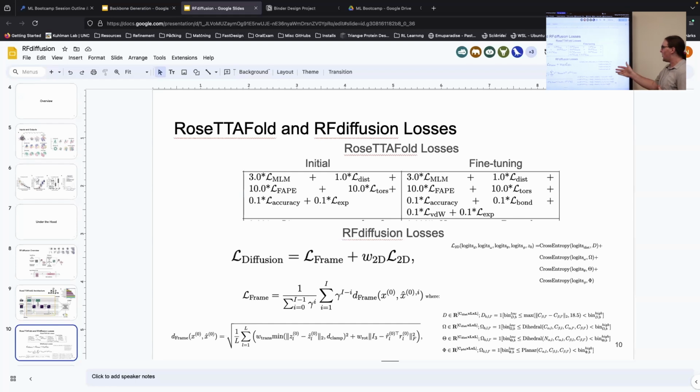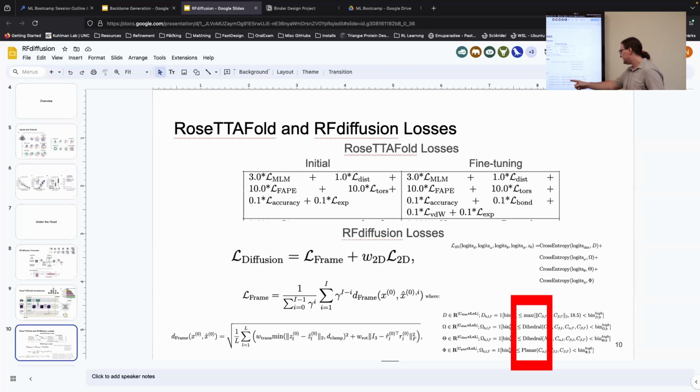And these originally came from Rosetta, trRosetta, which is what trRosetta was predicting in the end. So these are pretty much just 6 degrees of freedom between two residues. I think it's a distance and maybe an angle and two dihedrals. I don't remember exactly, but oh yeah, so distance, dihedral, and a regular angle. Those are the 6 degrees of freedom.